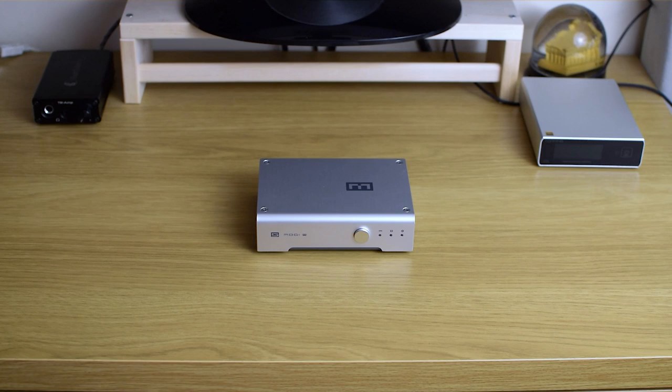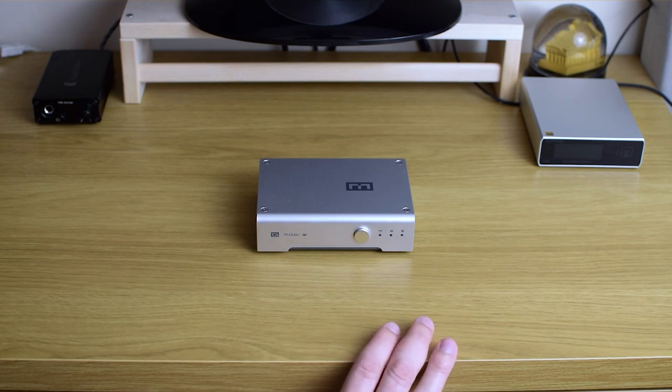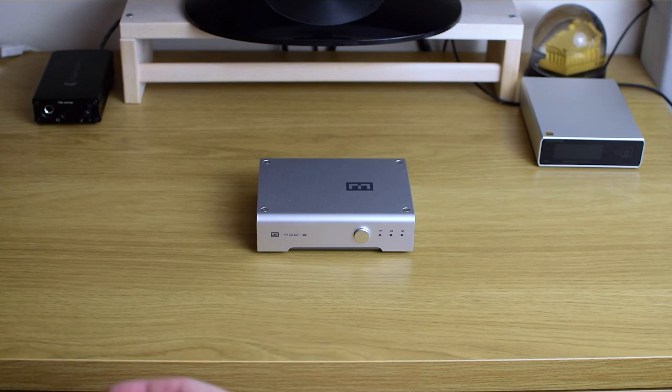What's interesting about it is that to my knowledge it's probably the cheapest multibit DAC on the market currently. For those of you not familiar with that, most DACs like the Topping E30 and other Toppings, or the Earmen One that you can see here, are based on Delta Sigma DA chips which do one bit at a time conversion, but this one does multiple bits at once. I don't want to bother you with technical info too much — what matters is the result and the final sound quality. You should just know it's not based on any familiar Sabre, AK, or whatever DA chip you usually see in other products.